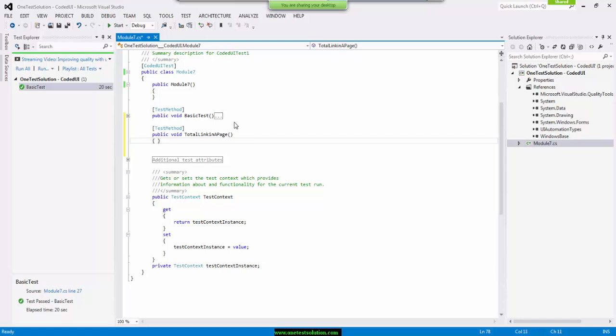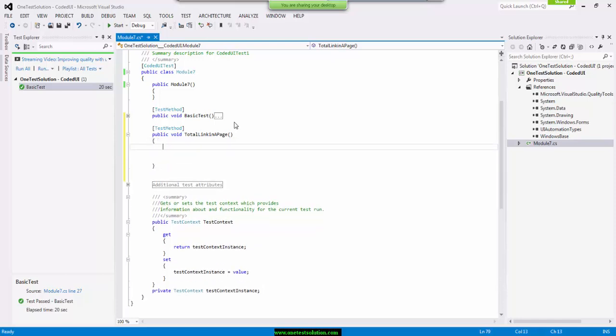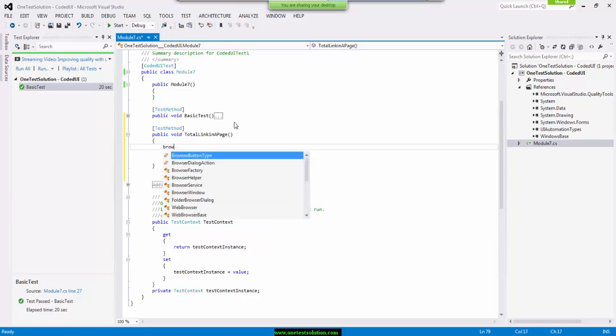So as we discussed earlier, what is the first step that we need to do? We need to launch the browser. In order to launch the browser, we need to create a browser window object, and we have to invoke the Launch method, which is static.